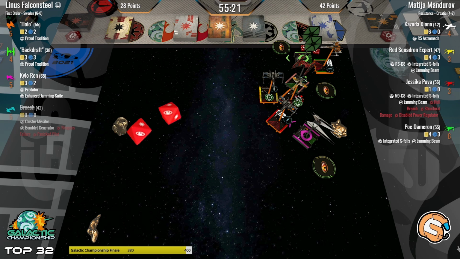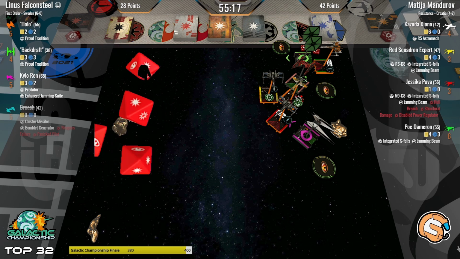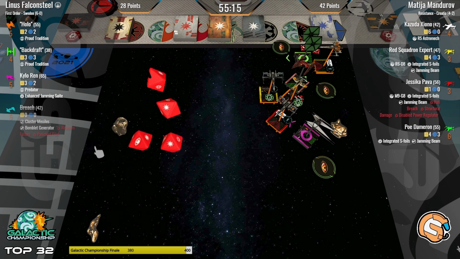I think I would actually like to see that on Kylo because his banks are blue. This is the reason why I got Proud Tradition on Backdraft, so you can fly around taking those stress. Ooh, here we go. 2 hits from Poe. Got the average going into Hollow and has a decision to make. Is he willing to spend the focus or does he want the offense?